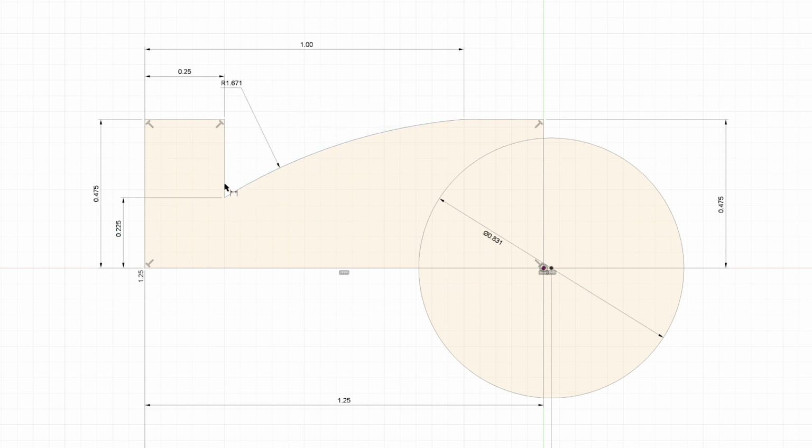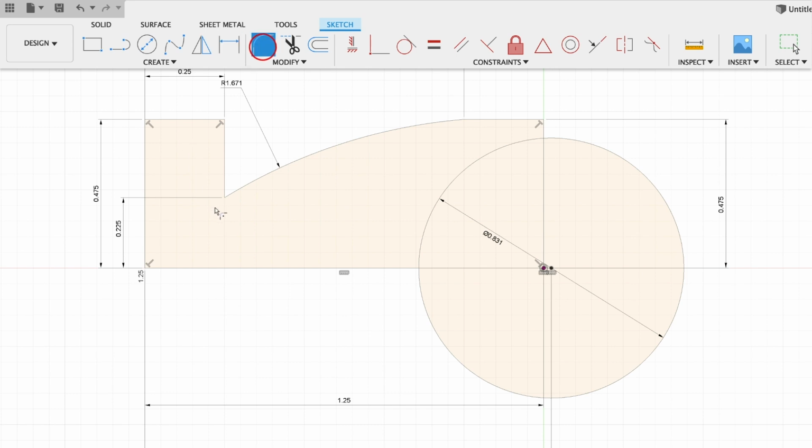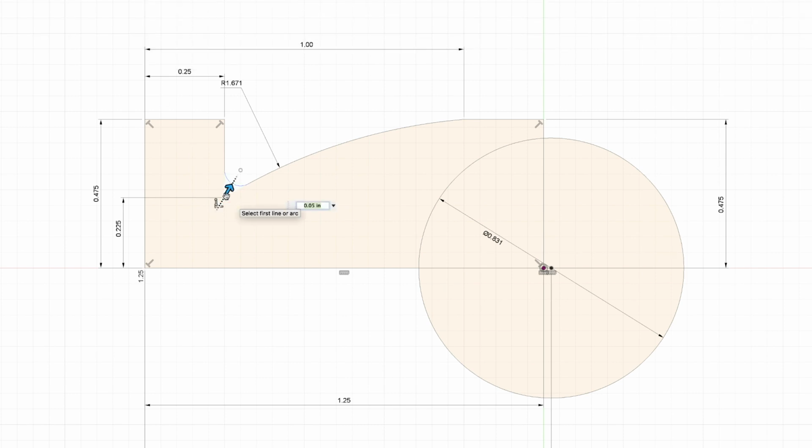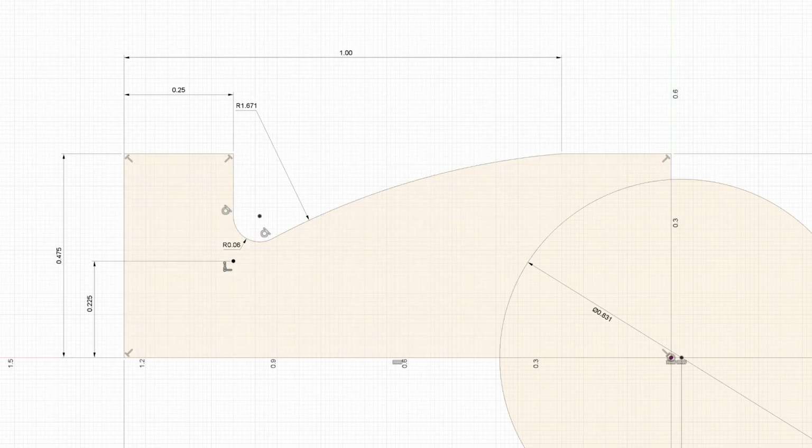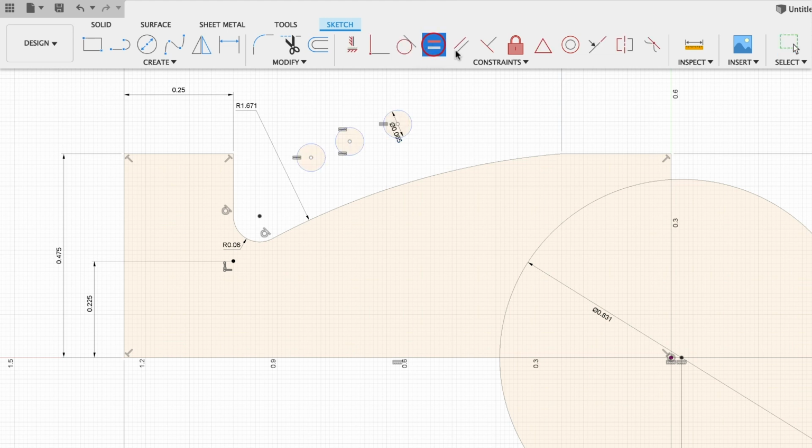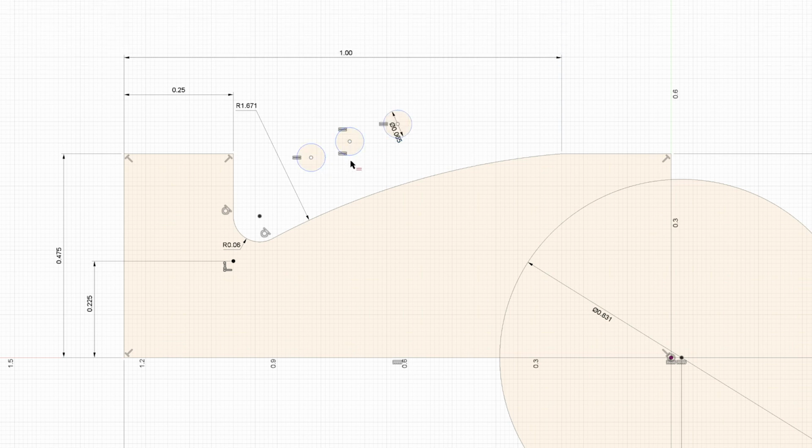Let's go ahead and put the fillet right here. So we'll come up to modify fillet. That's a 60 thou, 0.06. Enter. Okay, let's go ahead and add the little circles here. There's 3 of them. So I'm going to press C for circle. I'm going to snap right here and just drop it. I'm not going to put a dimension on this one. I'll put a dimension on the last one. 0.065. Enter. And I'm going to window all 3 of those and then click equal. So now they're all the 65 thou diameter.